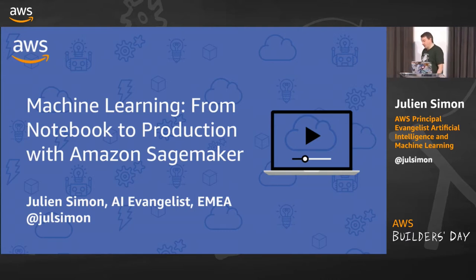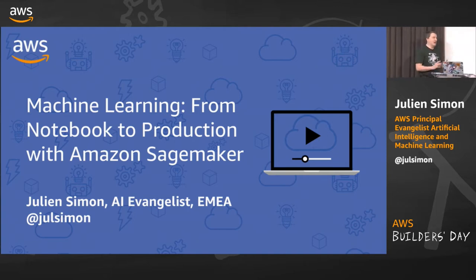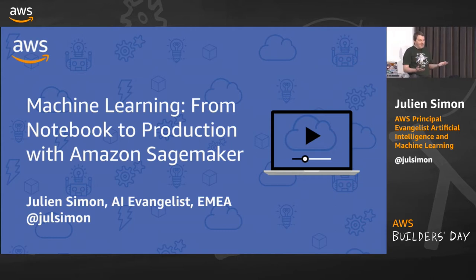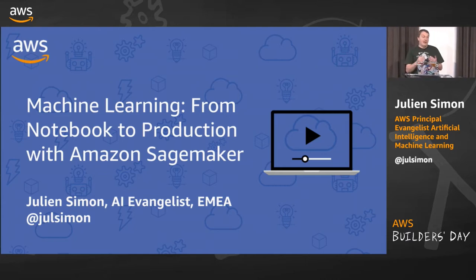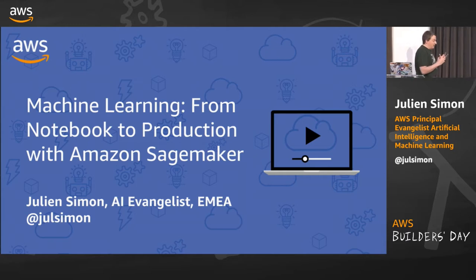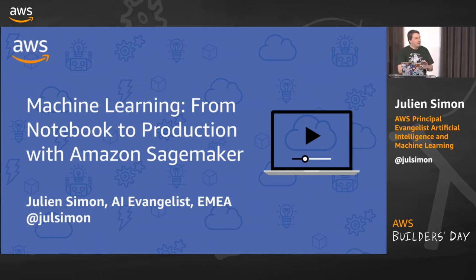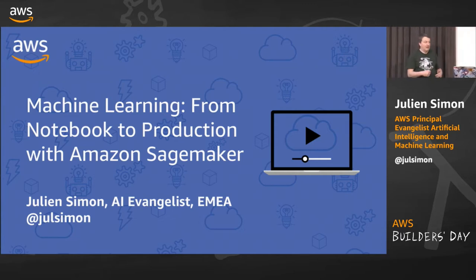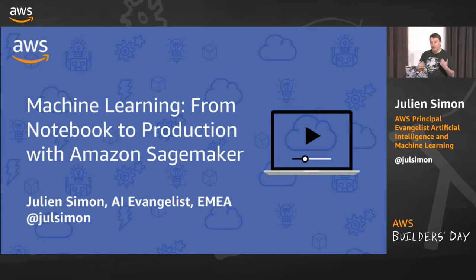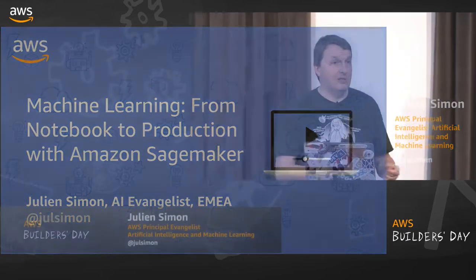So let's quickly recap what we learned so far. The first session was an overview of AI services, one of them being Lex that Ian just presented. And that's a really cool demo that it did. As we saw this morning, under those application services like Lex, Polly and Rekognition, there's a layer of platform services that lets you build more custom solutions, your own models, your own data sets, et cetera. And one of the most exciting services in there for me is definitely Amazon SageMaker. It was launched at re:Invent in December, so it's literally 2 months old. And this is the one we're going to focus on.